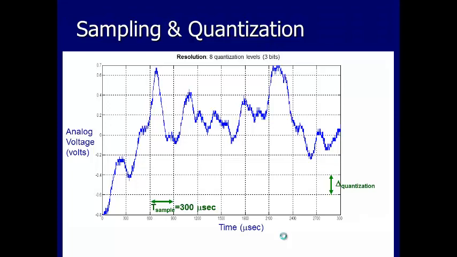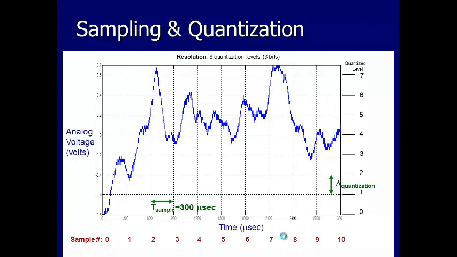I showed you this the first day to show you the two pieces of the process, but now maybe you can understand in a little more detail what's going on here. If this is our time-varying continuous time signal, and I'm going to turn it into a digital signal, first I can tell you what the sampling interval is. Let's say we choose 300 microseconds as a sampling interval. So I'm going to get one answer for each of these vertical grid lines. And let's say we quantize this. This is our dynamic range, and I have a 3-bit A to D converter. So I get 8 levels, 0 through 7.